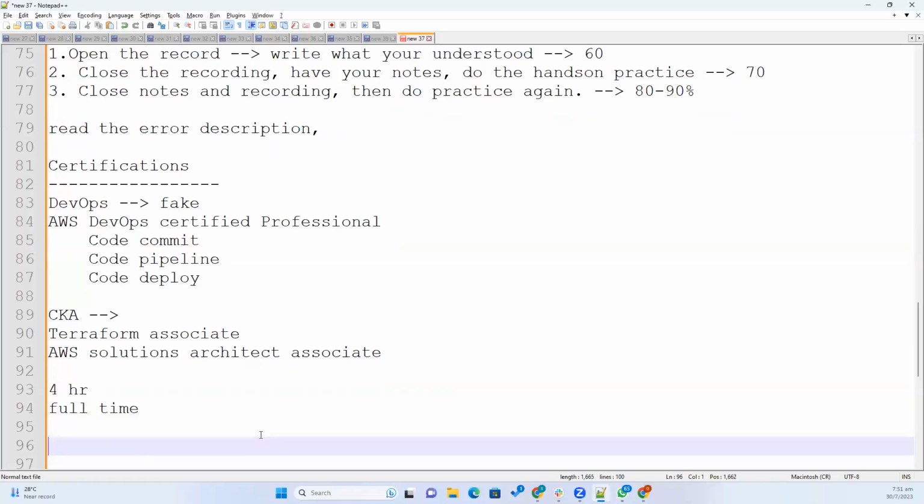If you are a full-time learner, maybe you are on the bench, in a career gap, or you have a lot of time, then I ask you to spend ideally 8 to 12 hours a day, because average software engineers spend at least 8 hours. If you are learning and you are free, then obviously you need to spend 8 hours. Just by joining the sessions, you cannot become a DevOps engineer. Just feel like you are already a DevOps engineer. You need to spend 8 hours to configure the project, whatever we are discussing.